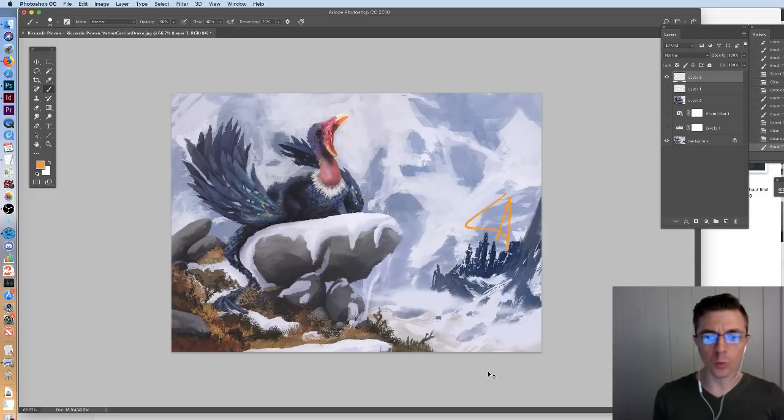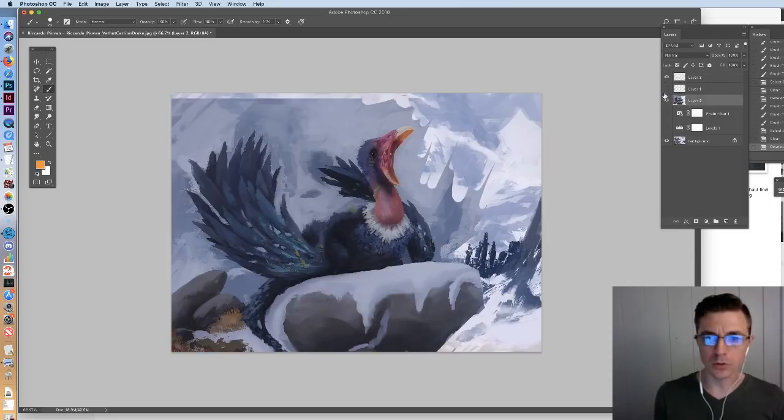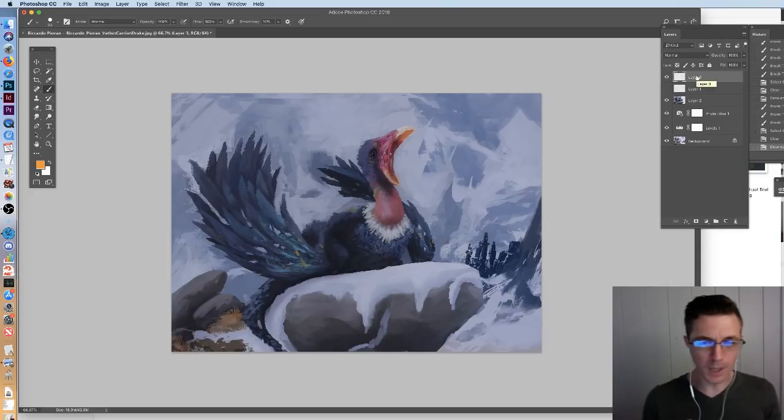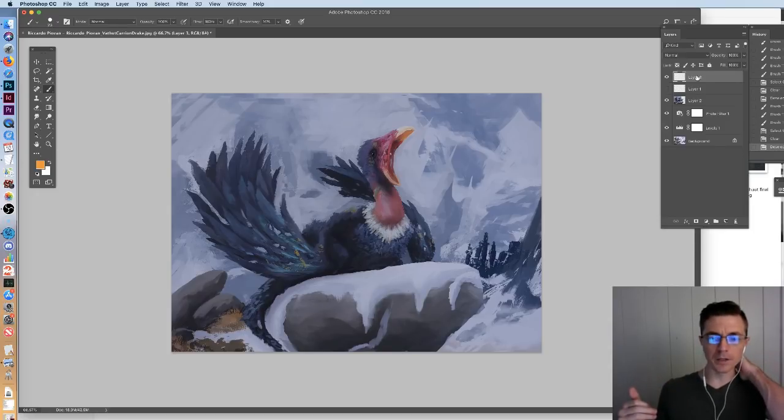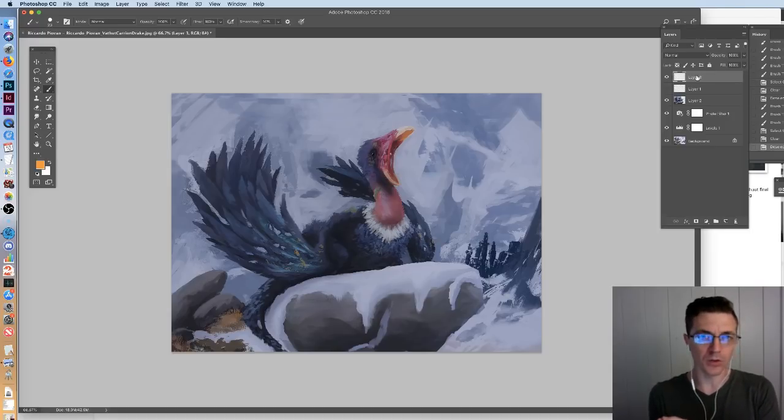An art director wouldn't accept this as a creature image. They would consider taking that as a creature image because it's about the creature. I don't say that to be mean, but it's something worth keeping in mind, because knowing what the goal of the image is going to help answer a lot of your questions throughout the painting process.